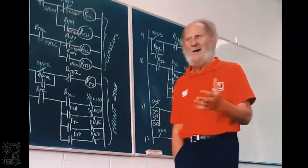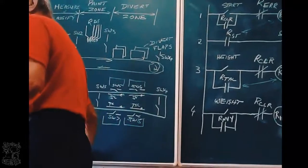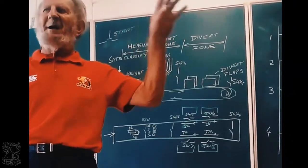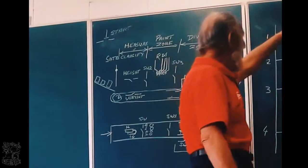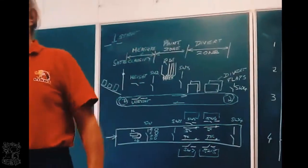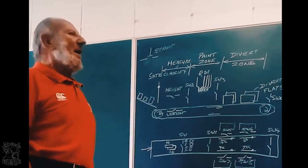In any circuit, it's easy to see the inputs, it's easy to see the outputs. Everything else that you don't mark as input or output, that is a logic. That means all the relays and the contacts that belong to the relays. Those are forming the logic. Right, I repeat.